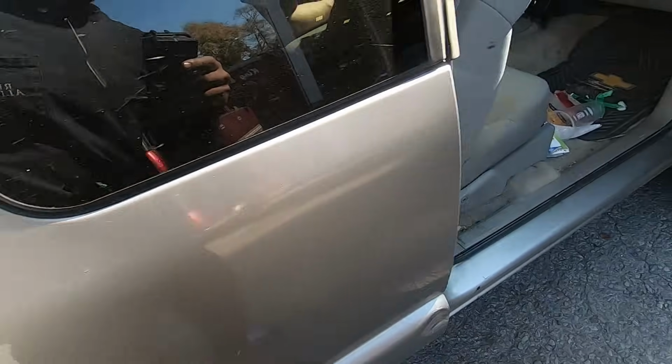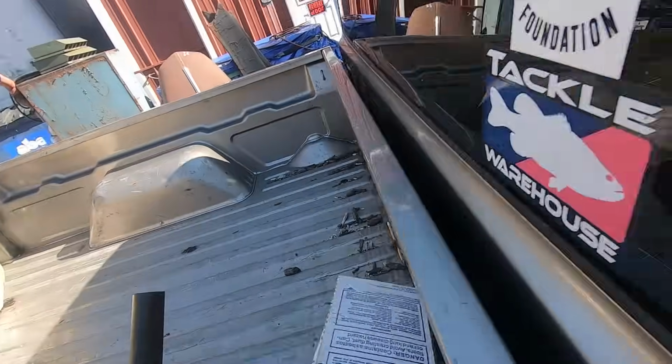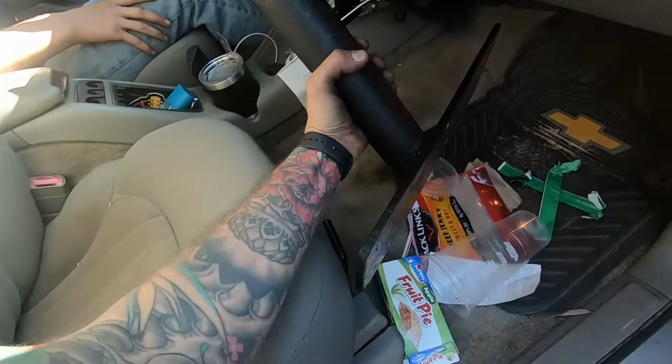Like my wardrobe back there? I do. Half the clothes I own are in this truck. I'll put it over there. That over there. So wait, and this, I'll step on this.